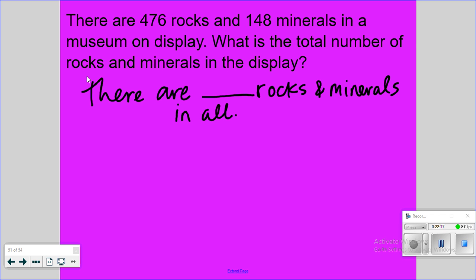Is it asking for the answer? No, you just have to tell me what might be my equation. So how would I figure out that number? What math language would I use? It's tricky. Am I messing with groups? No. So if I'm not making groups of things, I'm not going to be using multiplication and division.